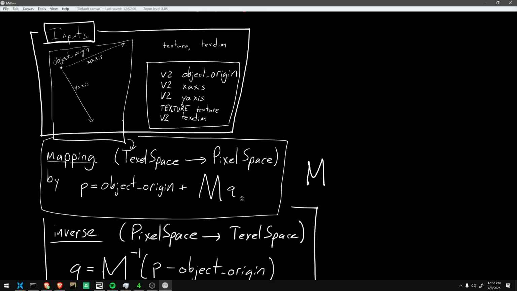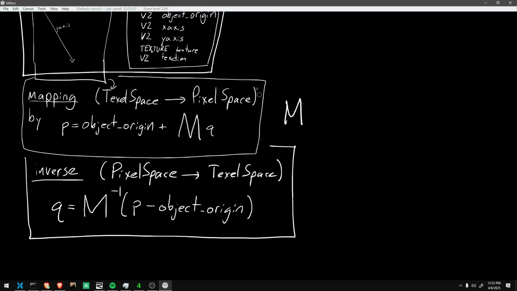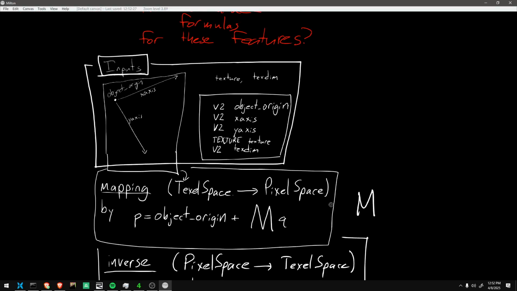The difference is in UV space, the top left origin point is 0, 0, and the bottom right is 1, 1, and everything that you can sample is somewhere in that range from 0 to 1. But when you want to think of each texel as discrete, and index them as integers, or sample them by their center points and do this box-based clamping logic, you then need to multiply by the width and height of the texture. So instead of going from 0, 0 to 1, 1, you go from 0, 0 to texture width, texture height.